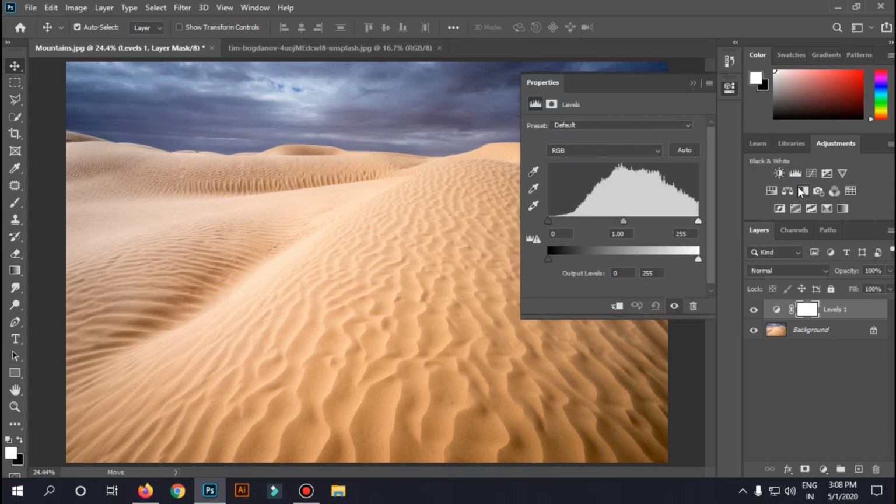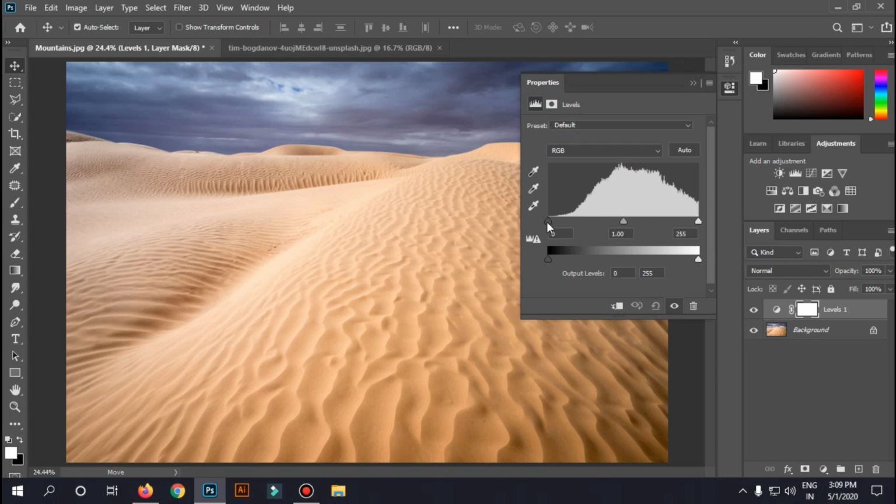Just click here, and you can take a look in the layers menu that a new layer has been formed called Levels 1, and there is a chain link to it. So I have not messed something up, so we can take a look at the eye symbol to make the layer visible. This is the layers menu. You can take a look at it in the properties here.